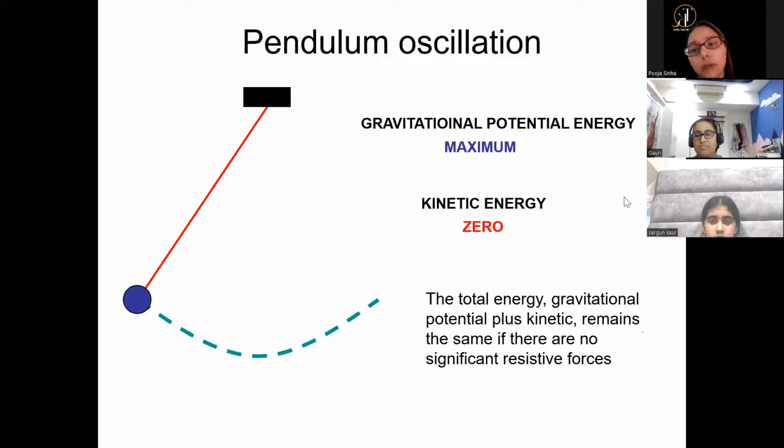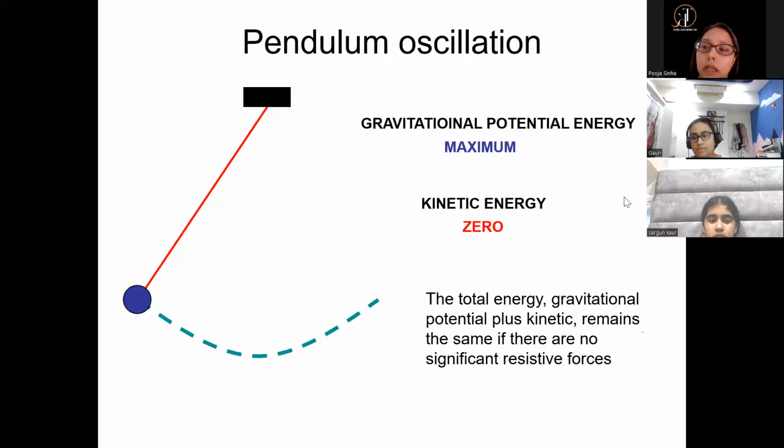It will stop moving. It will come to rest. Why? Because there are other forces also acting on it, not only gravitational potential and kinetic. What might be those forces? Air resistance and air friction, whatever friction. Friction, yeah. Right? So ultimately it slows it down. And हम जब conservation of energy पढ़ रहे हैं, तो it's not just that हमारा जो potential और kinetic है उनके बीच में हो रहा है. Some energy is also being lost, right? Lost to the environment. Right. Lost in the environment, right?